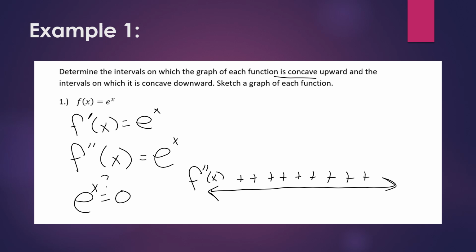So what does the function look like? Well, do you remember what exponentials look like? When x is negative, it is very close to 0, and then we hit our mark and we go up. This is what an exponential function looks like, and as you can tell, that is part of a smiley face. That is why we are concave up the entire time.